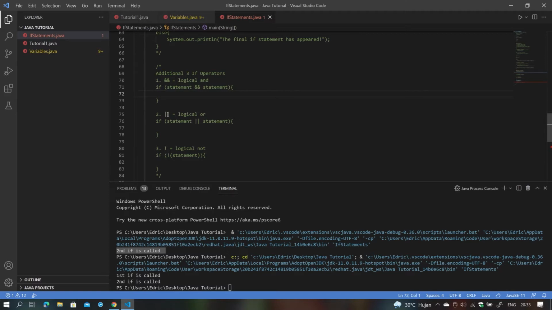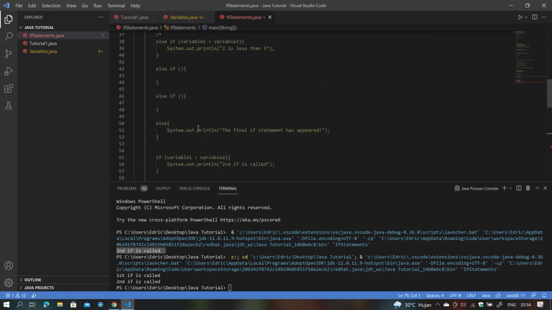And for number 2, we have the dash dash, which says logical or. And you might have guessed that it's the same as and. This statement can be true, and this statement can be false, and this if still runs. Because or is just saying that if one of them is true, then it can run. And that's the logic here. So if we use an and here, both of them must be true, because this is true and this is true, then the statement becomes true. But for or, if this is true and the other is false, or true and true, it doesn't matter, because as long as one statement is true, then the computer will directly run the if statement. And this also applies for else if and if. And you can always extend them using the logical and, logical or.